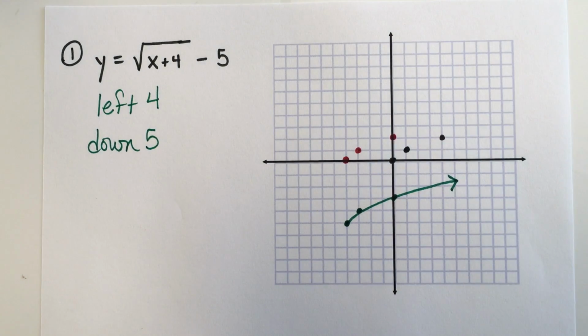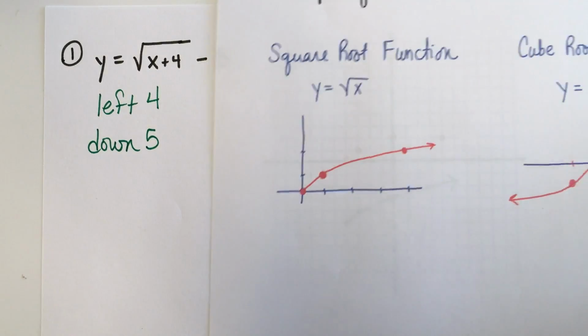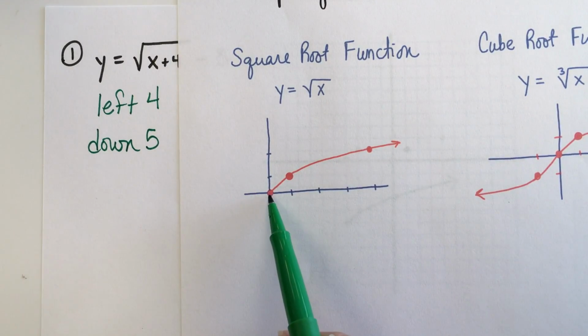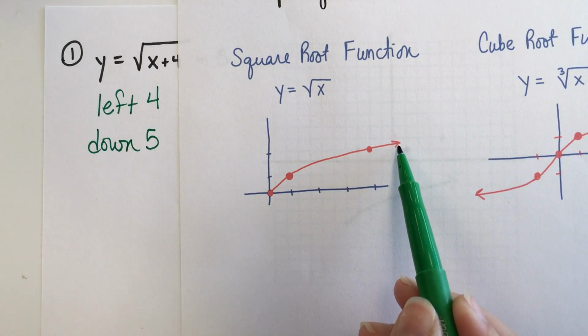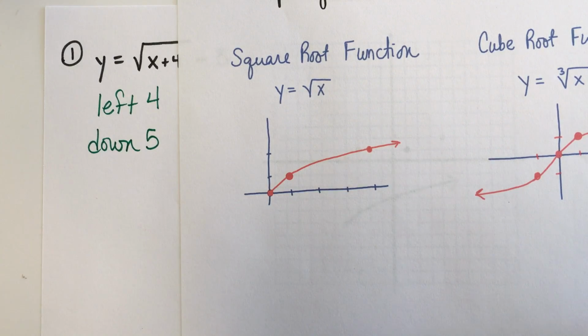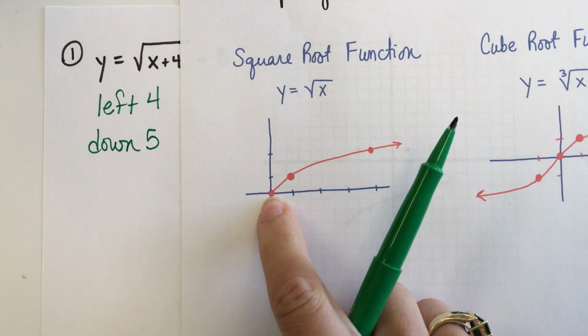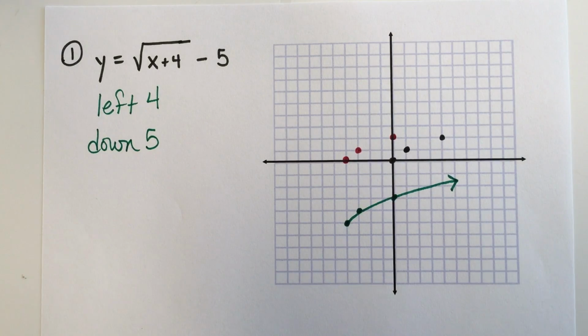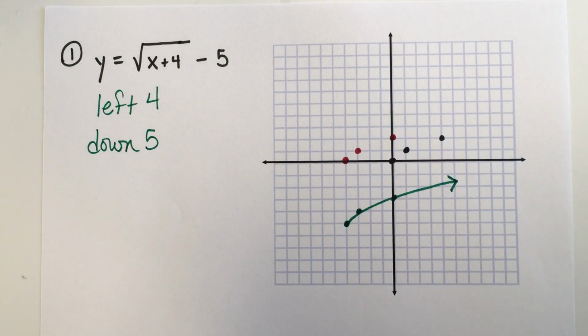Now what I want you to make sure of with the square root function, it does not go in both directions forever. Like if I put this one back up here, see you've got an end point at one end, and then it does go indefinitely forever at this end. So make sure that you're not putting an arrow here and here. You do have an end point, okay? All right, next example.